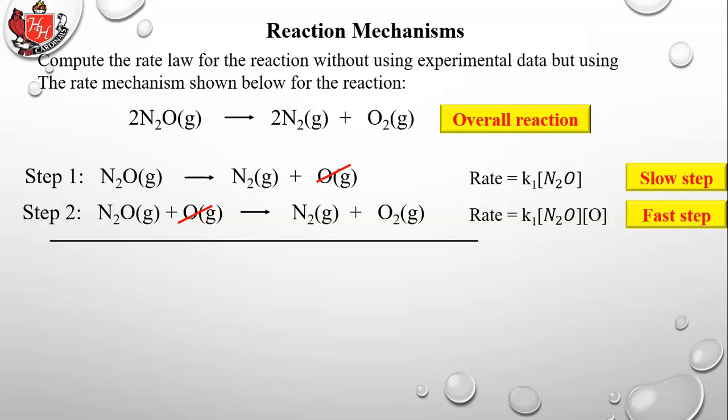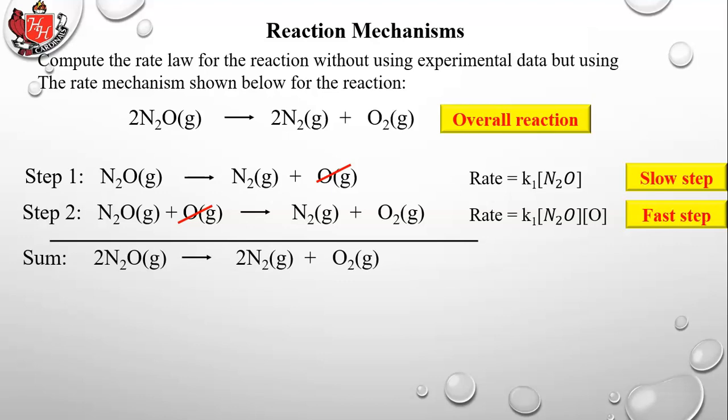And we're going to say that the second step is the fast step. So let's think about what that means. It means that as you produce O, it's going to go into step 2. And it's being produced very slowly. So step 1 is making O very slowly. As soon as it makes an O, it's going to immediately get gobbled up into step 2, and the reaction is going to continue to the end. So that's a pretty natural, easy to understand process. O gets made very slowly in step 1, and then it's immediately taken into step 2, a fast step, and it goes to the end. So that's the easy situation.